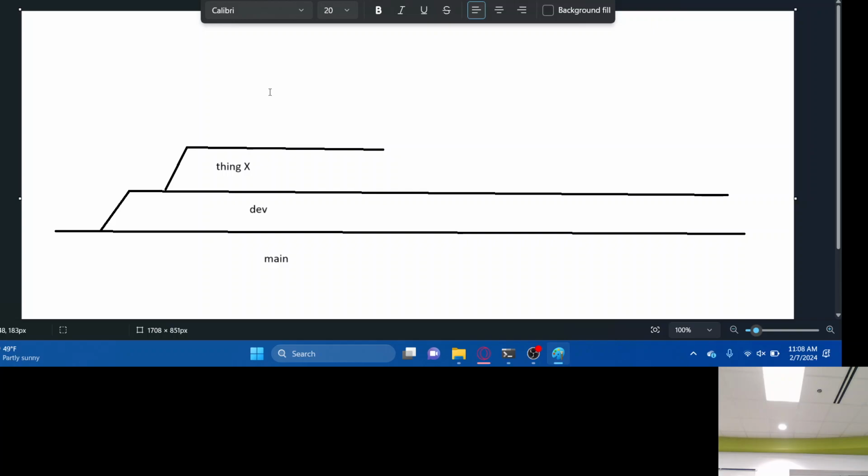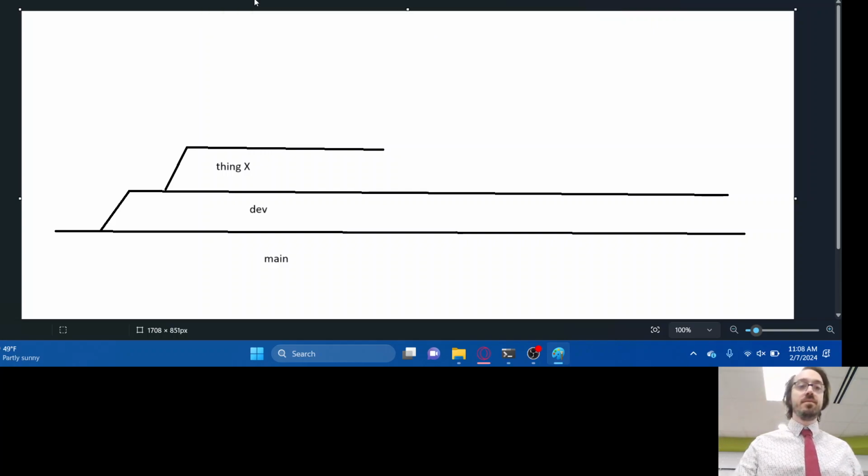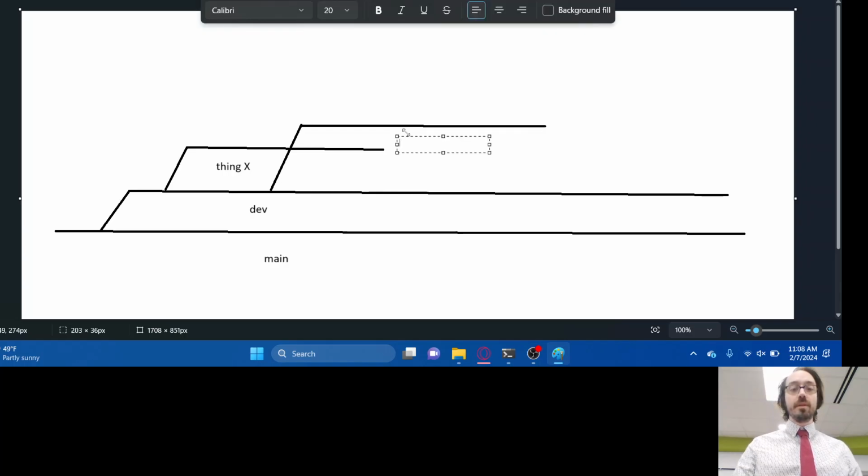If there are other developers working on other tasks, they will make branches off of development. So here's another developer that is making another branch, right? It'll be labeled with whatever task they're working on. They're working on thing Z, right?